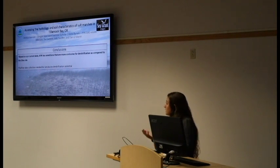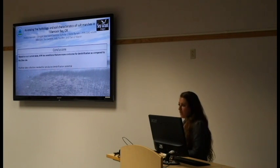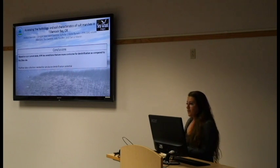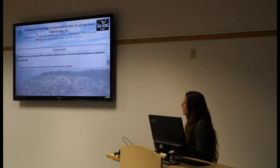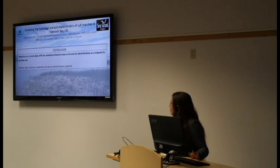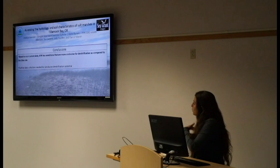But in order to look at this, we'd have to actually test for nitrogen and get full oxygen data, which is something that will most likely happen as this study progresses. But what we looked at is basically just a small piece of this big project to look at how water flows through these salt marshes and hopefully can be used to help look at the water quality in this area.